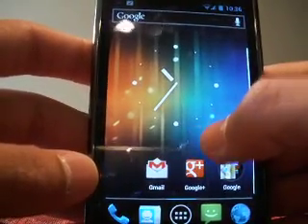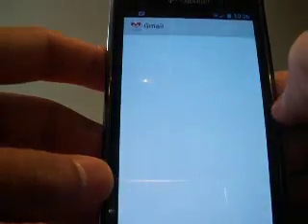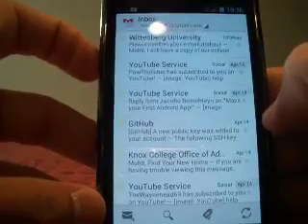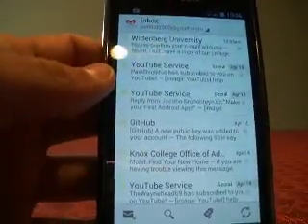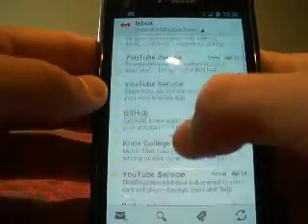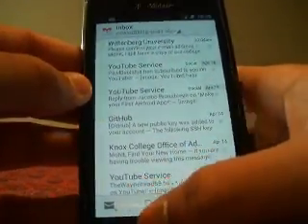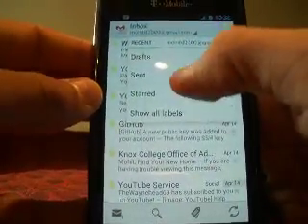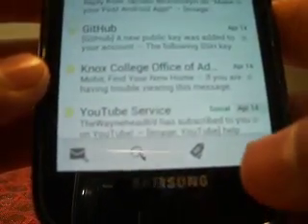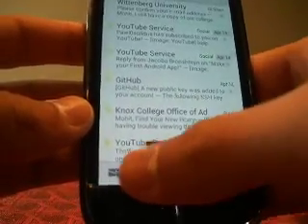I apologize for the ROM — it's a little slow. I'm assuming it would run a lot better on an actual Galaxy Nexus or another Android 4.0 phone. So, Gmail. There are a couple of things I wanted to show you in Gmail. One is a brand new UI featuring a split action bar — one half at the top and the other half at the bottom. Clicking this will show a set of options, because these are actually separate function keys. If you're not sure what they do, just hold on them and it'll tell you exactly what they do.